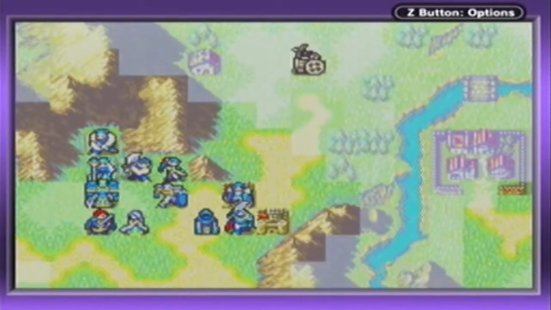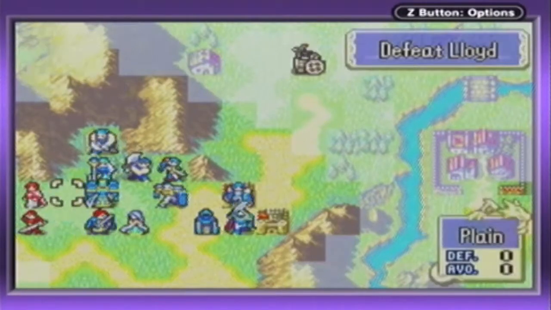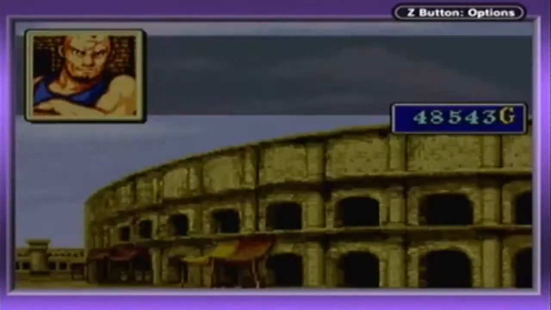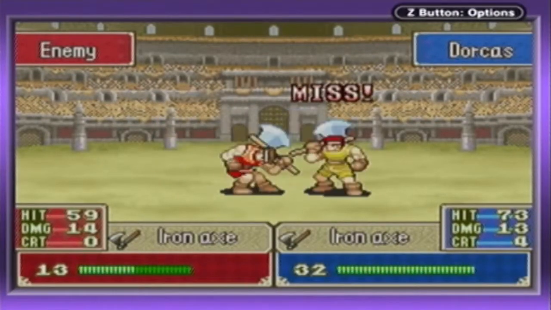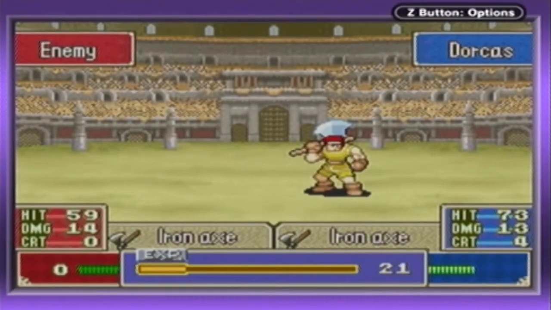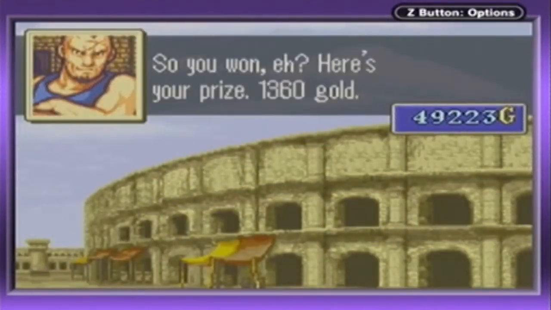So you can abuse this to help even lower level units. For example, here, Dorcas over here is the lowest level unit. You can visit the arena with him, and you will get enemy units that are around the same level as him. As you can see, they miss, and you can see if they miss or hit by the percentage that they have. You can see that if you train here, you can get better units. You always get units somewhere around the same level as you.